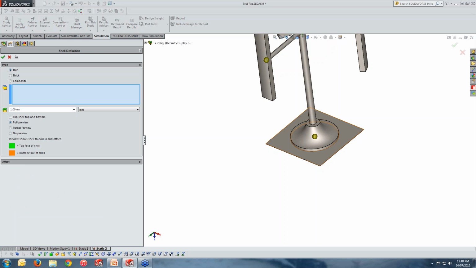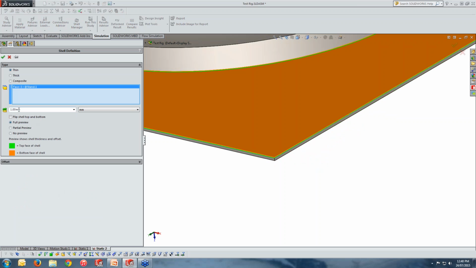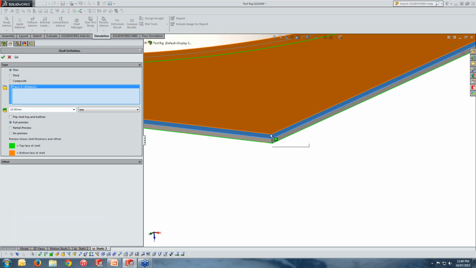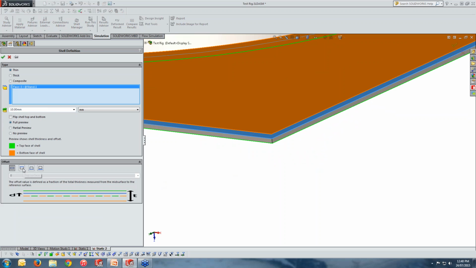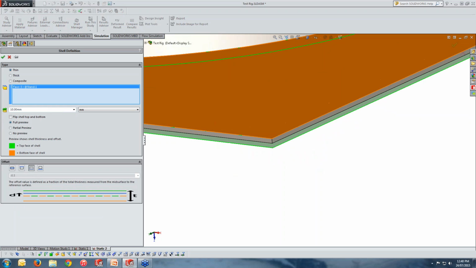Clicking on the face and then giving it a thickness of 10, you can see that is how the face is getting offset. Now I can go to the offset scheme and make sure it is located in the correct direction.